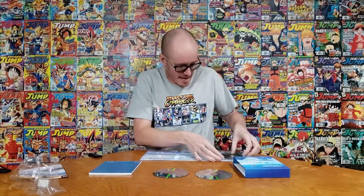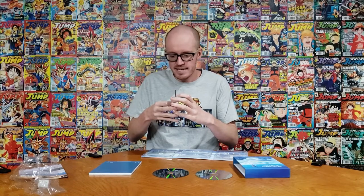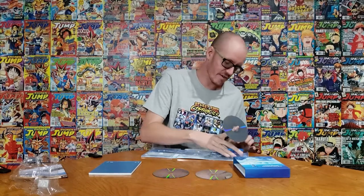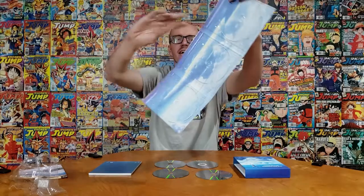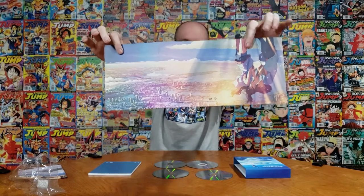Under the documentary disc is the soundtrack for the movie, which was a neat surprise. I knew there was a soundtrack in here but it didn't occur to me that I didn't see it on the opening. The soundtrack is awesome as always — Radwimps is a great band. And underneath it all is sky artwork, as I was thinking. The full unfolded case shows them falling from the sky, which is beautiful as a disc cover.